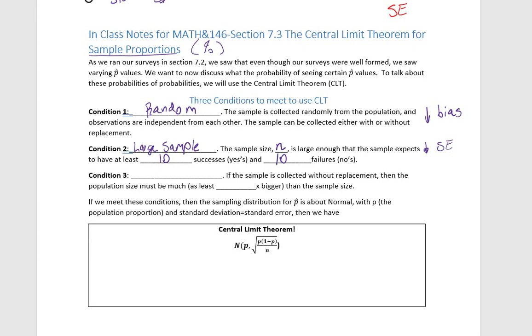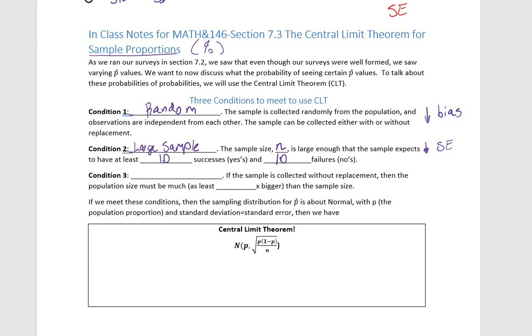So for example, if we're looking at the percentage of females in STEM, if you are a female in STEM, that would be considered a success, and if you're not a female in STEM, that would be considered a failure. Those are just words. It doesn't actually mean that one is a success and one is a failure. It's just: are you in the group we're looking at, or are you not in the group we're looking at?